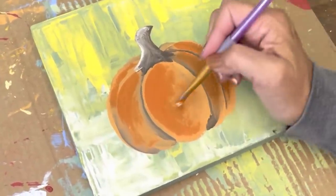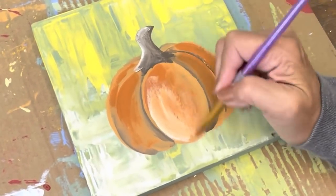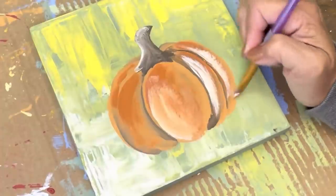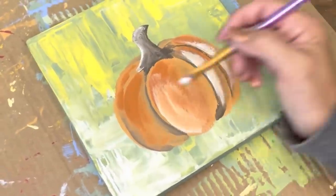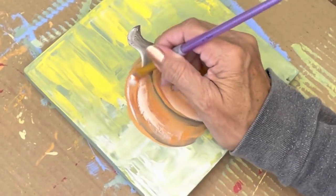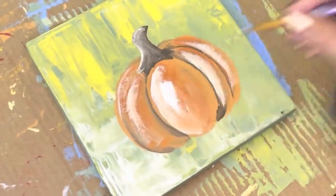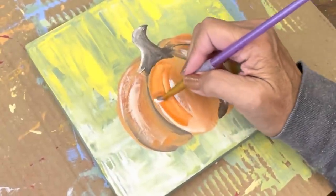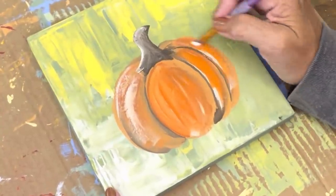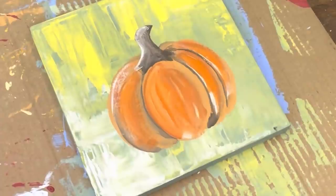Now I do want a little white. I just like what white does when it blends into the colors. It just adds some nice highlight to it, but doesn't give it a white look. Not yet. We will add a white look to it, but this, it's a dirty white, because the white is mixing in with the wet orange. If you want the white to be white, you have to have your paint dry. Going back in with some Firestarter over top of that white, which really brightens it up. Makes that pumpkin just pop with orange.